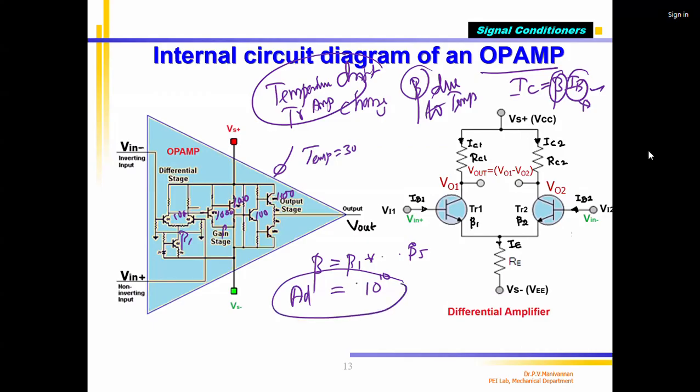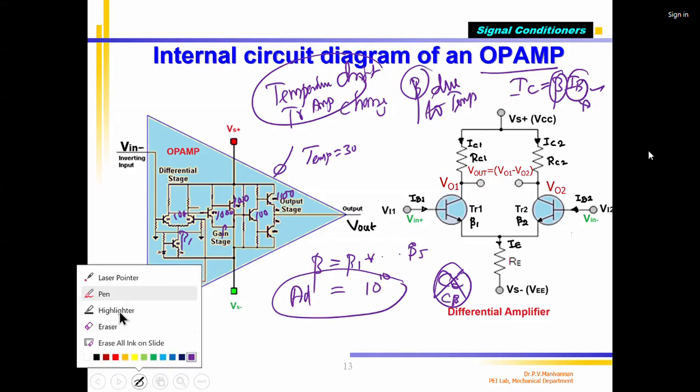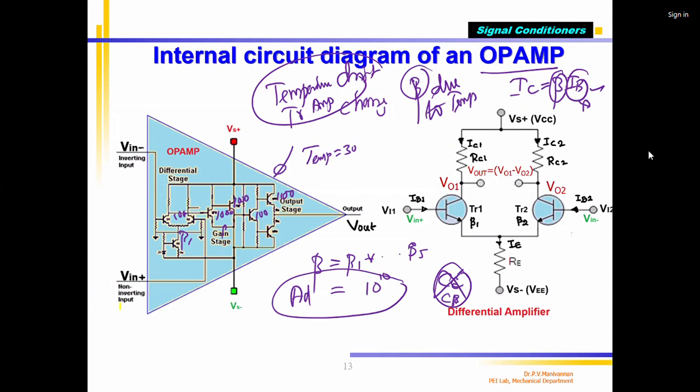Because inside my op-amp, I have multi-stage common emitter transistors. Generally, apart from that, there are transistor amplifiers, common collector and common base. Correct? CC and CB. Inside this also it is there, but don't worry about that right now. For understanding purposes, we cannot go deeper. That is not our interest. We are going to use the op-amp just as a block diagram. The IC, we are not going to worry about at all. None of our business. The only thing we want to understand is what it is, and for that only we are talking about it.